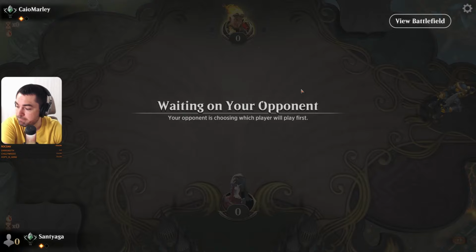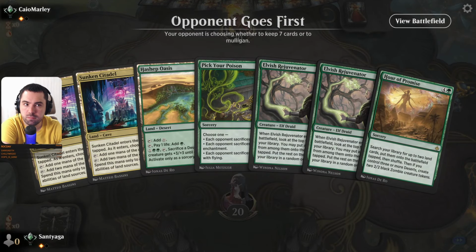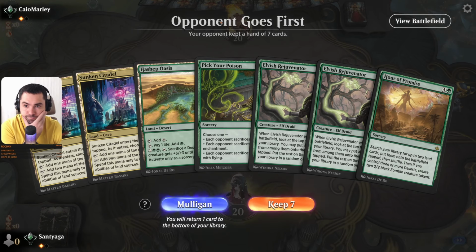Waiting, my friend. Let's go. Pick your poison. Relance. Yeah, we can risk and try to find. Tell me. Try to find.